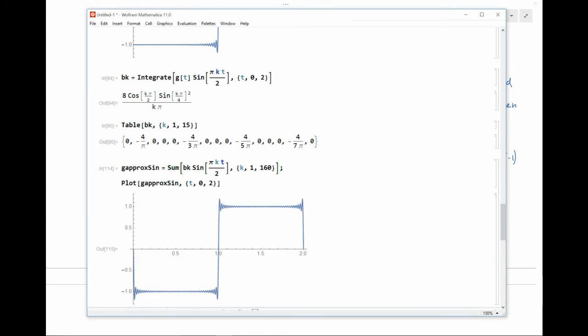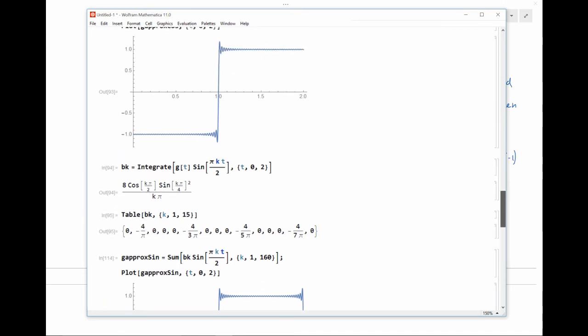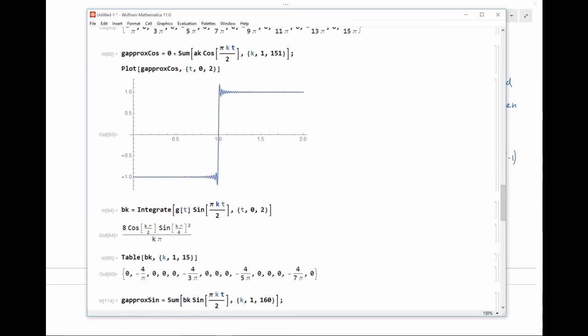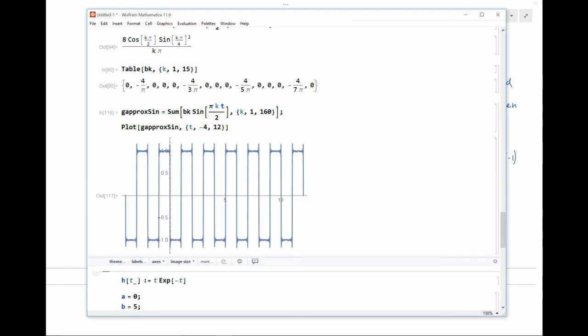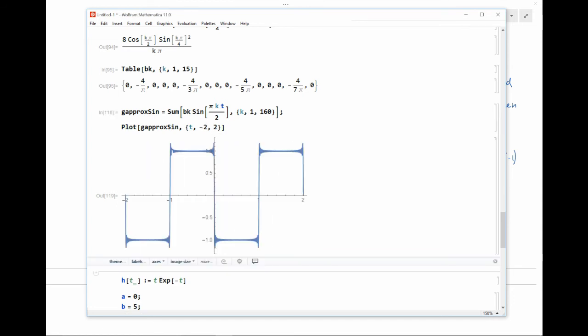this is what I get. Notice the difference, that the function actually jumps back to 0. It starts at 0 and jumps back to 0, when our cosine approximation didn't do that at all. It didn't jump back to 0. So if I look outside of the interval, I see a little bit different picture. The function is repeated, but it seems like it's not flipped. But it is mirrored about the y-axis and flipped about the x-axis. We just don't see it here.